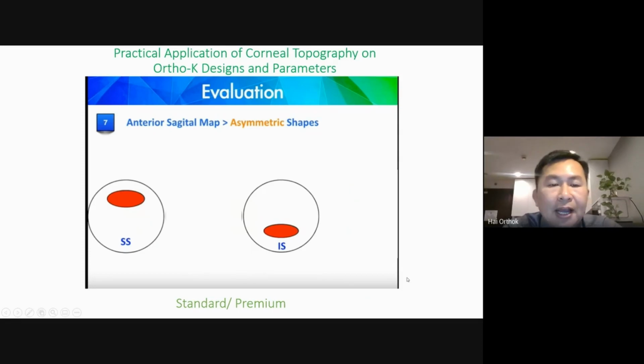And then we also have corneal astigmatism with an asymmetric shape. We have a superior and inferior steepening. With this morphology, you might only need the standard lens if it's under 1 diopter. But if it's above 1 diopter, you need the premium lens in order to center the lens. You might not use the toric lens because a toric lens with too much astigmatism will get stuck right here and right here in this case, and it won't be able to center either. It needs the premium lens with low toricity.